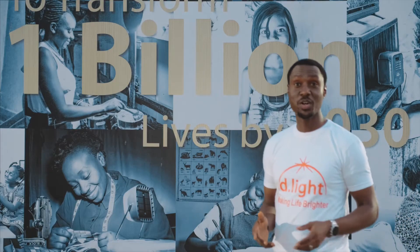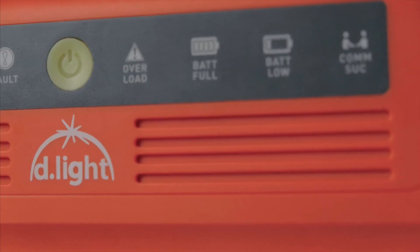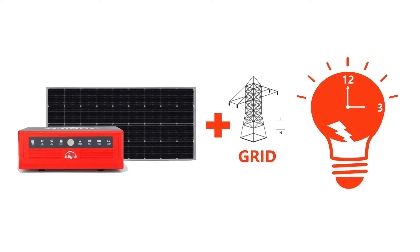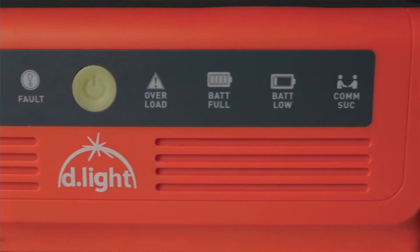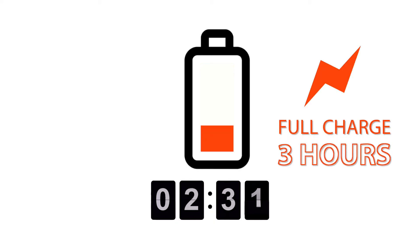The IMAX 10 comes equipped with a hybrid inverter that enables charging of the battery with solar and grid simultaneously. This inverter comes with an industry-leading 91% efficiency, which enables the battery to be fully charged in three hours, making this the fastest charging inverter in the market. This fast charging feature enables you to fully charge your battery in record time to do more of what you love with your friends and family.